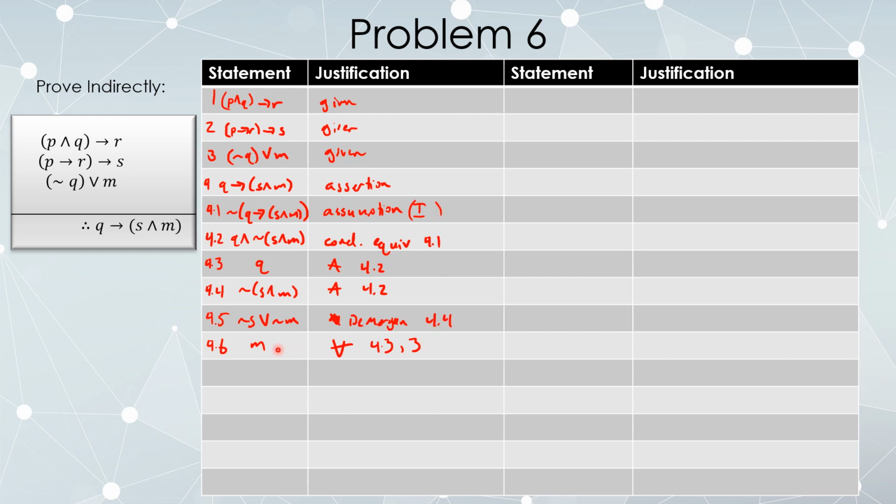All right, with M, what can we say? Well, look at line 4.5. That's just asking for another specialization. Between lines 4.5 and 4.6, either not S or not M, but you do have M. So this side failed, so you must have that one. So we conclude not S. And that was exactly something we were looking for in this given. A not S will allow us to apply modus tollens.